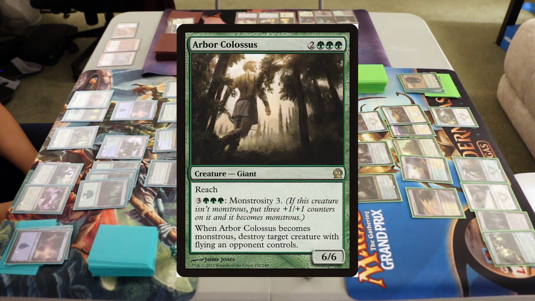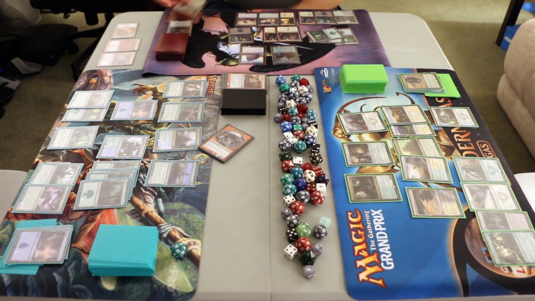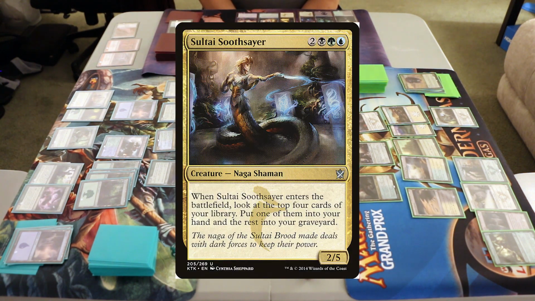This is a 6/6 giant with reach, and for 3 green, monstrosity 3. When it becomes monstrous, destroy target creature with flying an opponent controls. Power puts the Sultai Soothsayer into the battlefield. It is a 2/5 Naga Shaman. When it enters the battlefield, look at the top 4 cards of your library, put 1 of them into your hand and the rest into your graveyard.